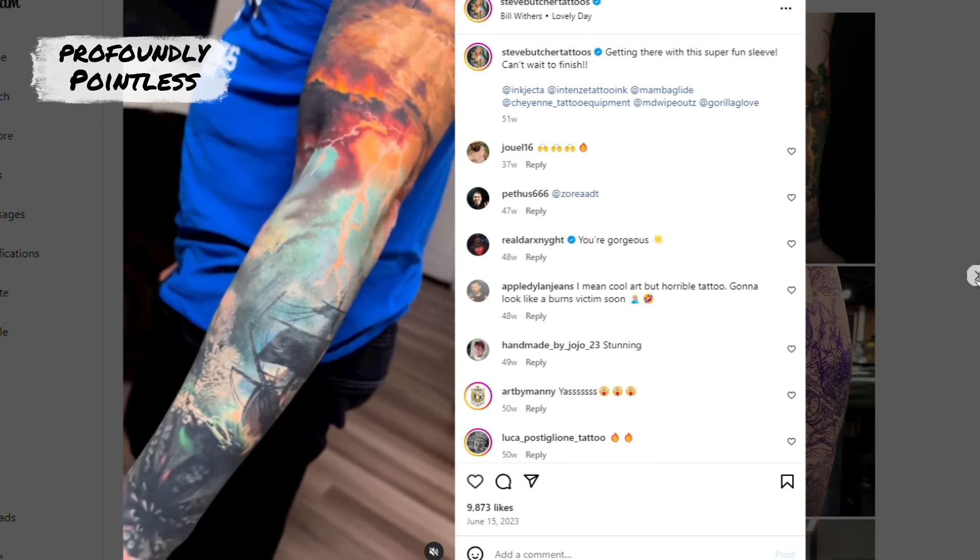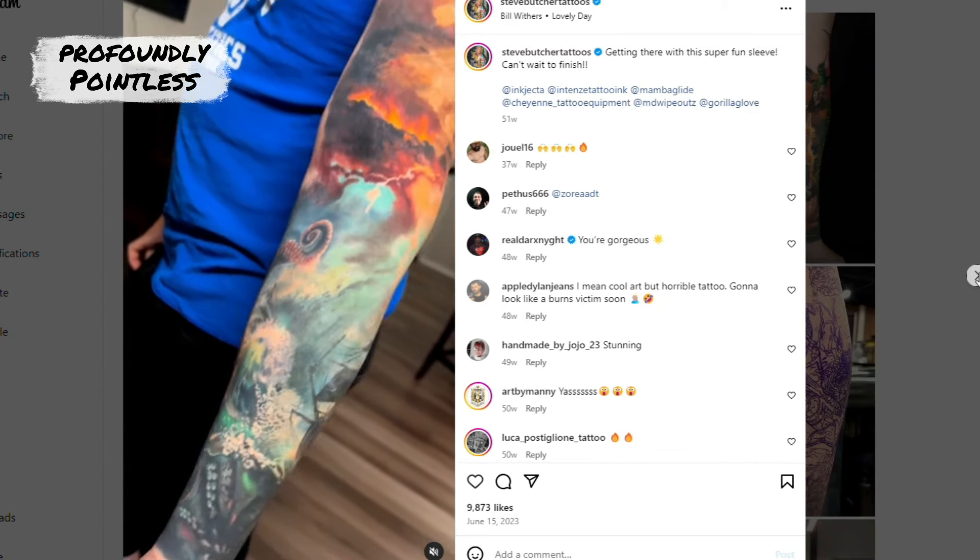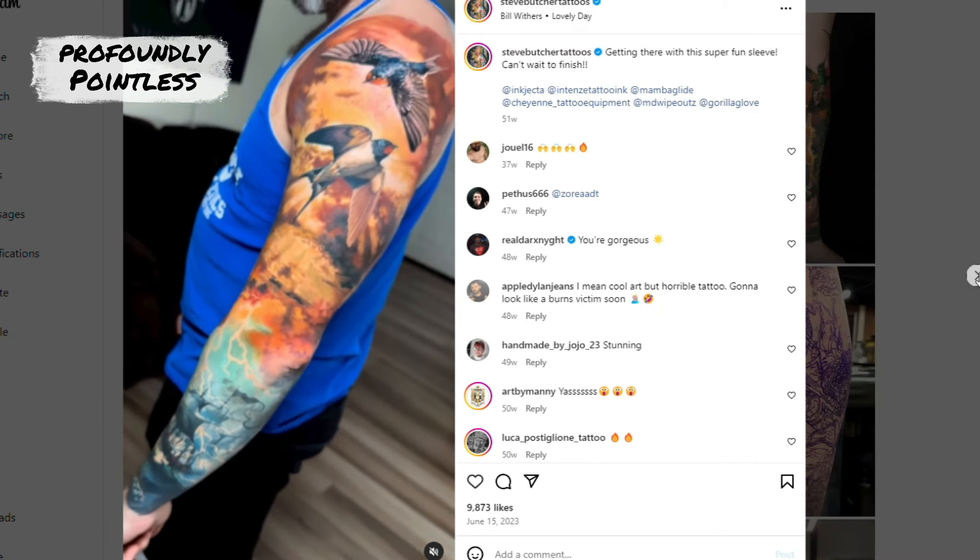But if there's some artist where that shit is fucking smooth and you zoom in and you can't see one dot from a needle, can't see any skin texture where the tattoo is — some of them will just take the photo and superimpose it over the tattoo. And you're seeing the photo going, holy shit, that's amazing, when it's not really the tattoo. So you should be looking for: I can see pores in the skin, needle marks, a little bit of blood or a part where it's not finished bleeding. It just looks real.